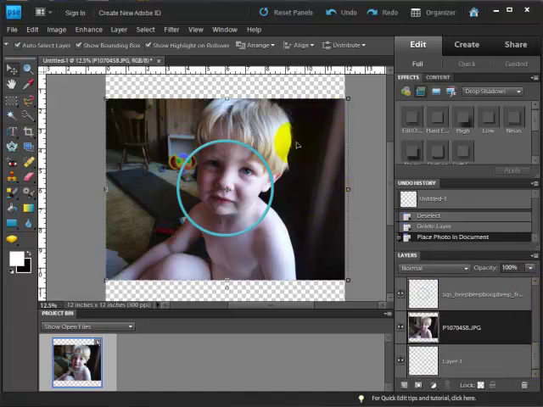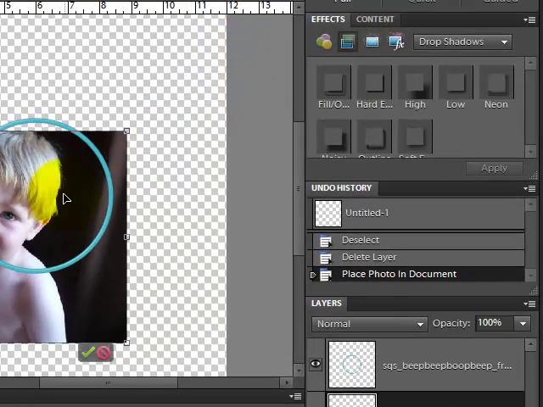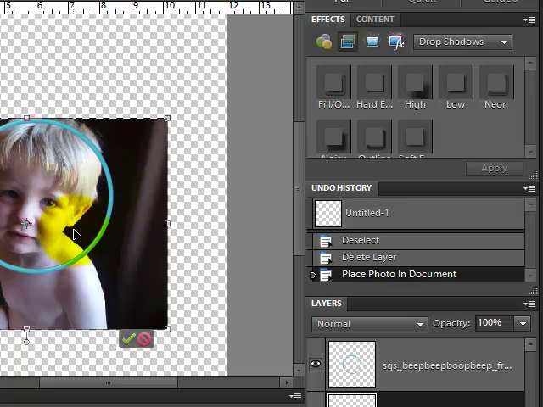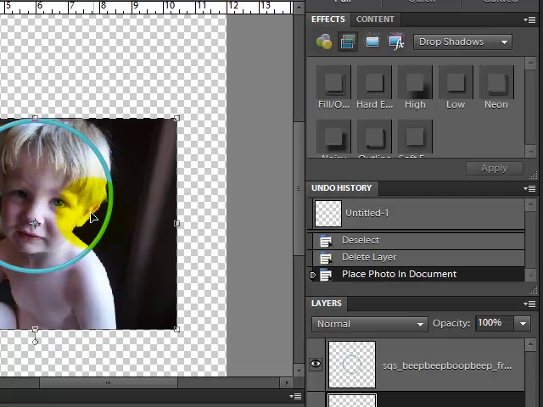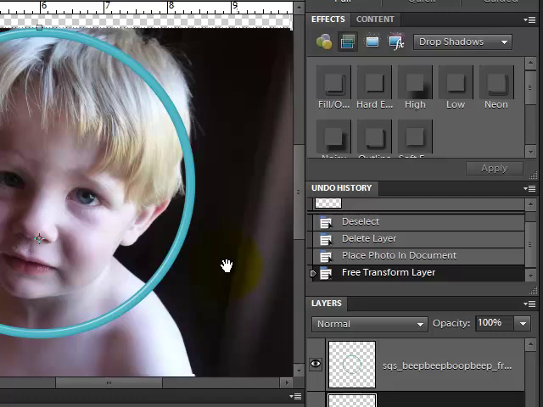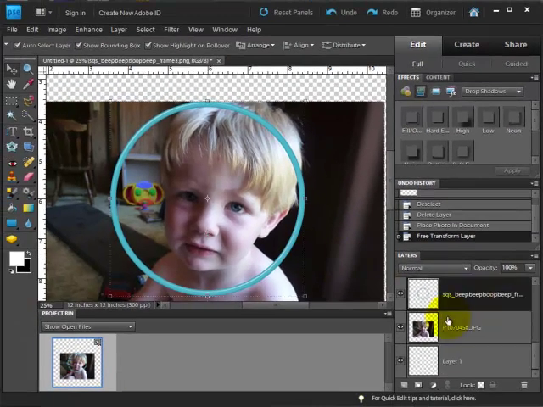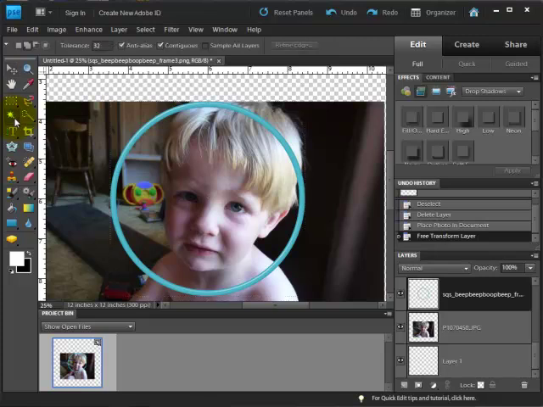So the first step is to adjust your picture or transform it until it looks the way you want it to inside the frame. Then we're going to work on getting rid of the pieces we don't want showing on our layout. I'll zoom in so you can see what we're doing. Once you've adjusted your picture, select the frame layer, and now we're going to grab the magic wand tool. It looks like a little wand with a burst behind it, or you can use the shortcut key W on your keyboard. Let me turn off the picture for just a second.